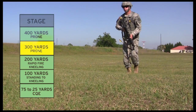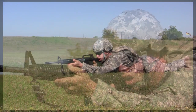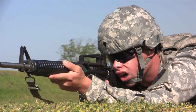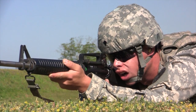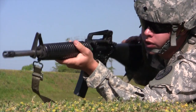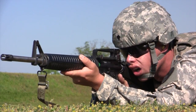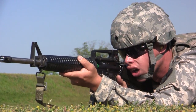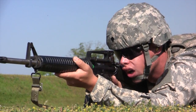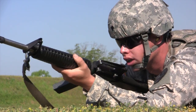The second course of fire begins with the 300-yard prone, shooting 2 magazines of 5 rounds in a time limit of 60 seconds. The soldier will begin 25 yards from the firing line. Upon appearance of the targets, they will move forward, assume the prone firing position, chamber a round and engage their targets with their first magazine, change magazines, and shoot their second 5-round magazine. Upon completion of firing, the soldier will remove the magazine and ensure the rifle is clear.